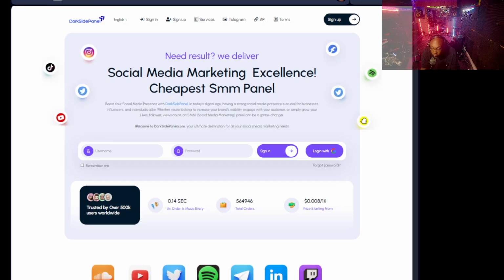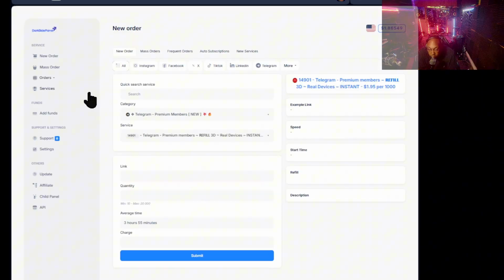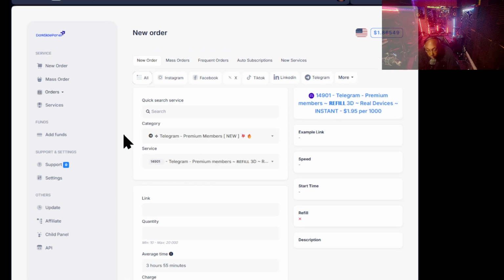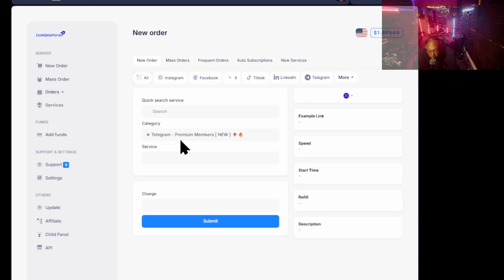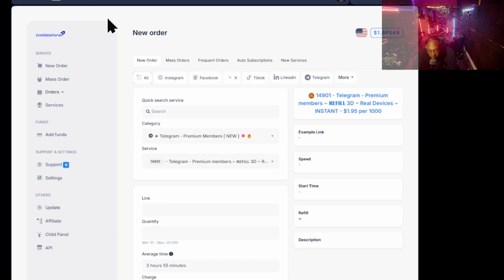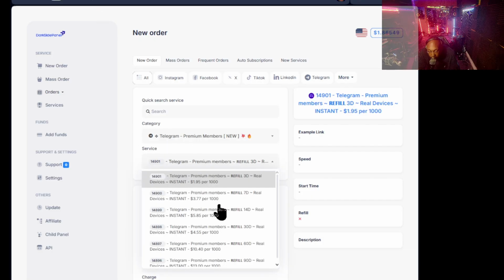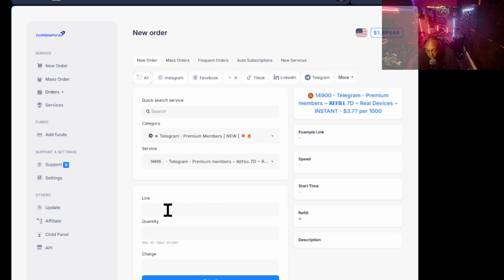And I'll log in. I'll show you how it works. Let me log in real quick. It's been a bit, but I think I have the login still. I think I logged in. There's different types of situations. Let me just scroll in. Theoretically, how it works is you have new orders, and then you can create a service category. So yours is, for example, Telegram members, and then they have different prices, like $3.77 per 1,000 members. So you put your Telegram link in there, and let's say if you wanted 4,000, that's $17.